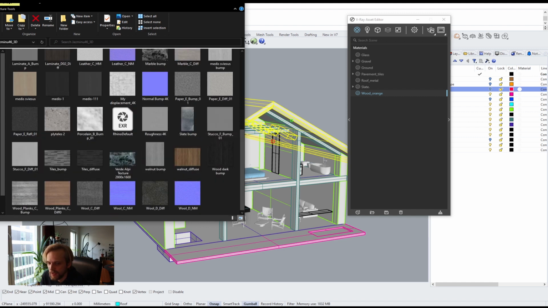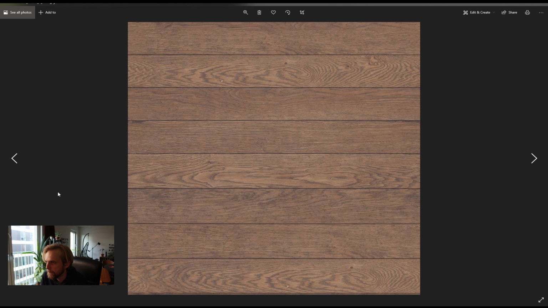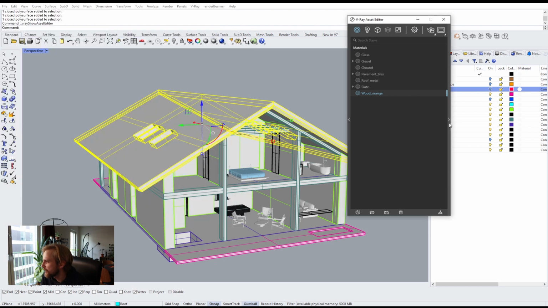I think we can use this. Do I have anything else here that we could use? Maybe, actually, those planks are looking pretty damn nice. Let's take a look at them. I really like the planks. Okay, we're going to use the planks. So wood orange, sure.